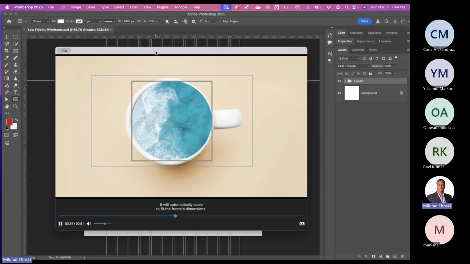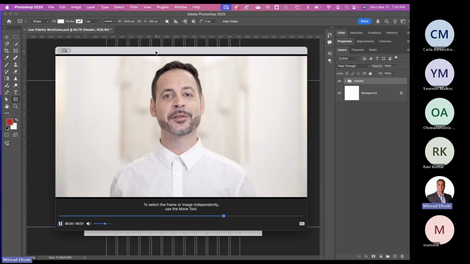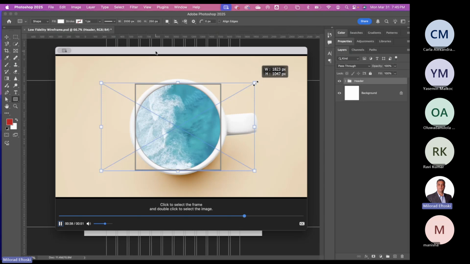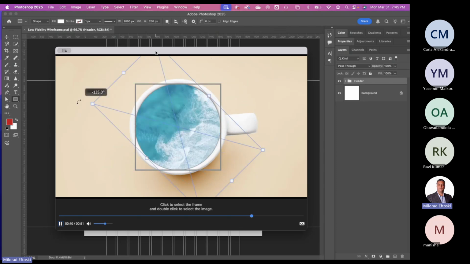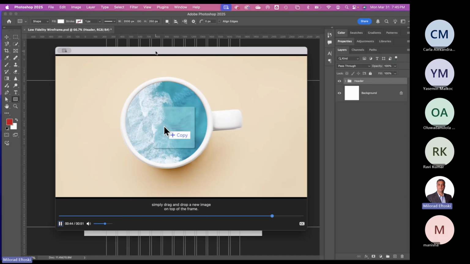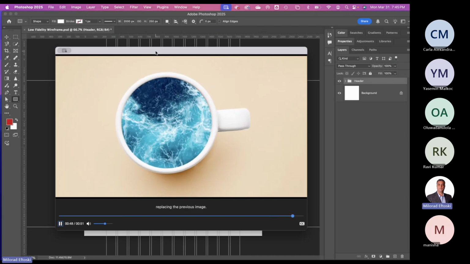It will automatically scale to fit the frame's dimensions. Both the frame and the image inside can be selected, resized, or rotated together or separately. To select the frame or image independently, use the Move tool. Click to select the frame and double-click to select the image. To replace an image in a frame, simply drag and drop a new image on top of the frame. The new image will automatically scale to fit the frame, replacing the previous image.